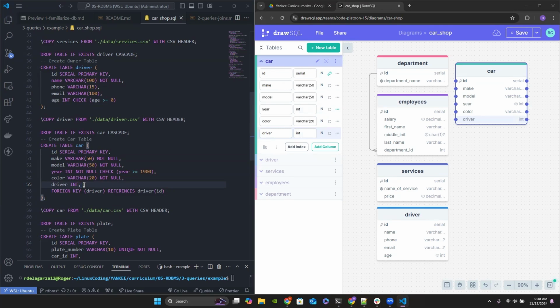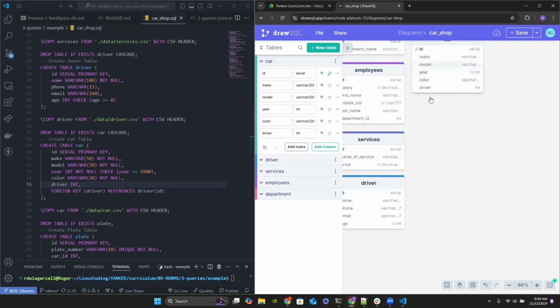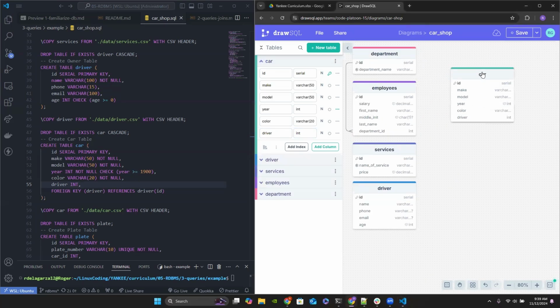But because its driver foreign key is not unique, that means I can have multiple cars that share the same driver ID within that field, and I won't get an issue. Therefore, making it multiple cars to one driver, right? Okay. So this car shares a many-to-one relationship with a driver and is referencing the driver ID. There we go.